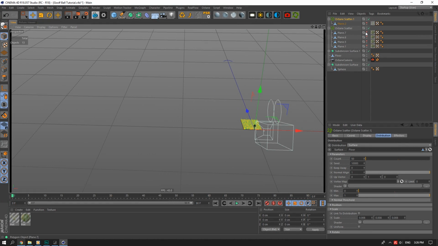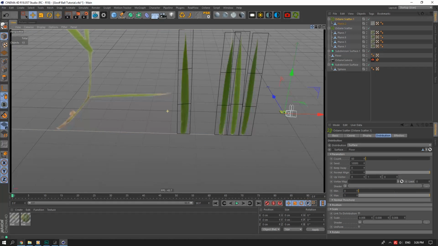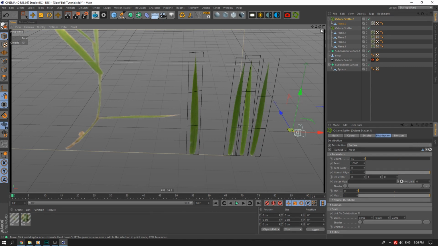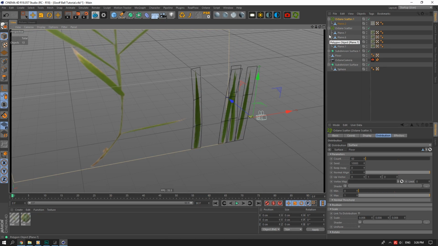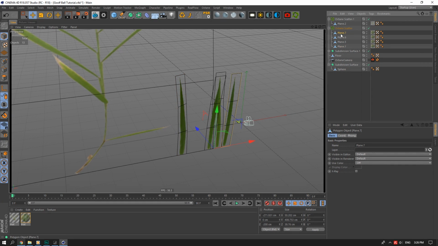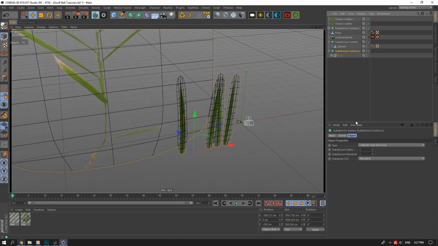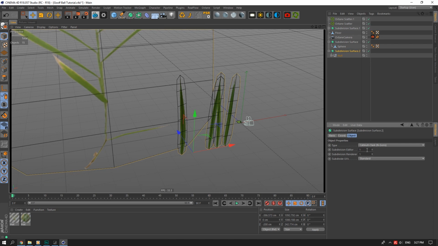But what I want to do is add some more geometry to the grass itself, because if you're looking very up close, you'll start to notice that there's bends and harsh edges and stuff going around. So what I did in my original project, and I'll be careful with this because this can add a lot more geometry to your scene, is I placed them all inside a, we'll call this stalk so that we can separate them. We'll place them all inside a null, like so, and then we'll place them inside a subdivision surface, and then we will change this to 1, just one subdivision, and then we'll go open subdiv and edge and corner.